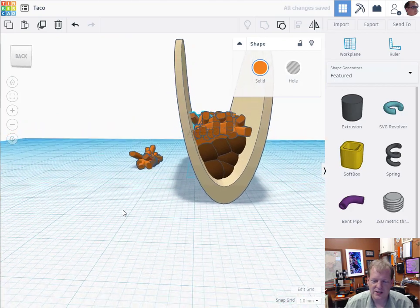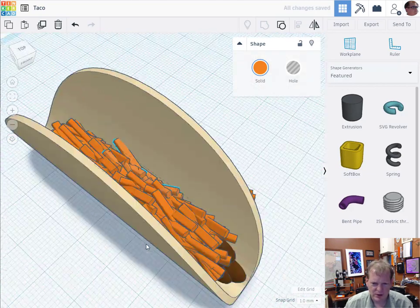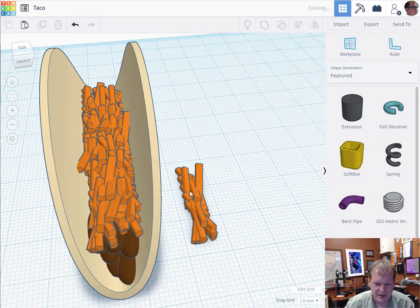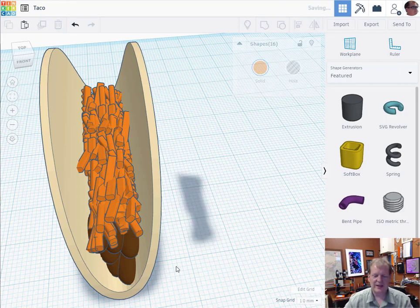How are we doing on cheese here? Is that enough cheese? Anybody want more cheese on their taco? I'm going to get rid of this other. All right, what else do we need on our tacos?